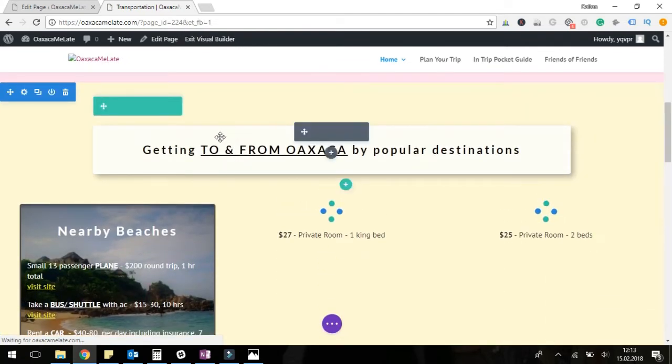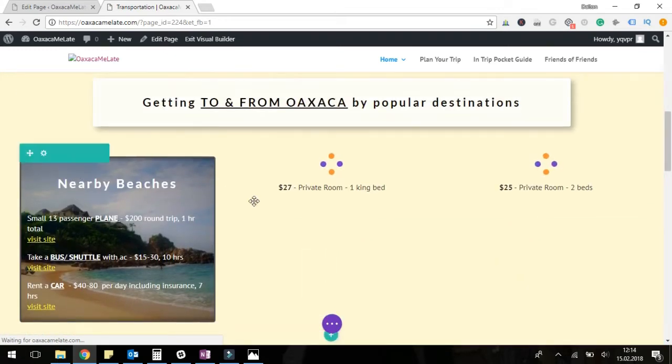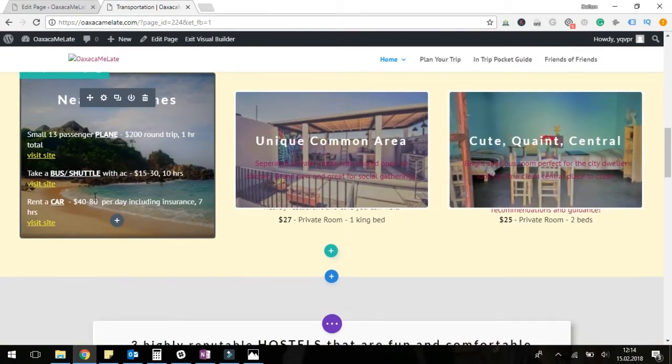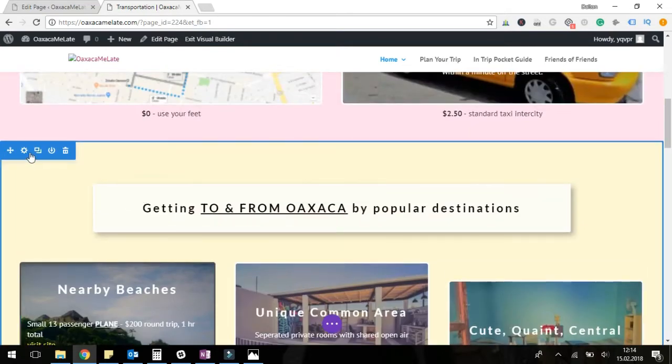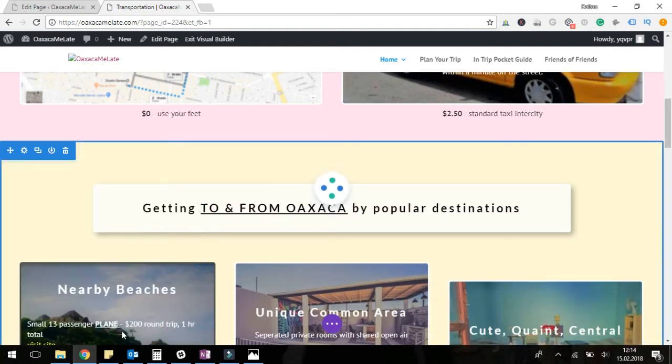So what I do is I go here when I have a section exactly how I want it. This one's a little bit different because this one doesn't flip, and I list a bunch of options within one box. So I go to my section here, I save it to the library. I'm going to call this row with 2 flippers and 1 static. Save to library.